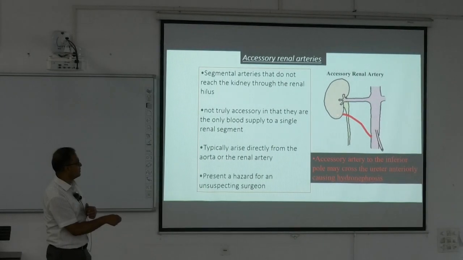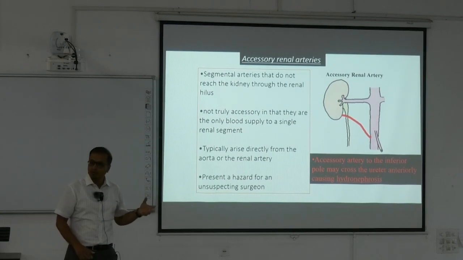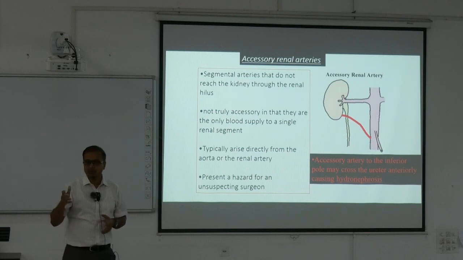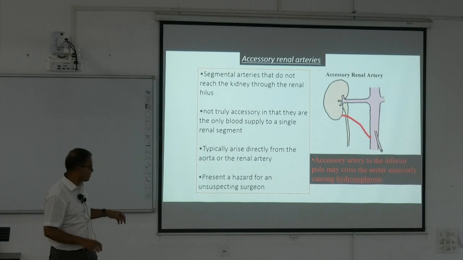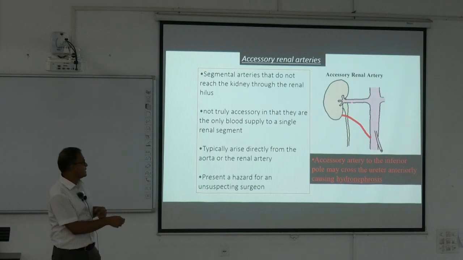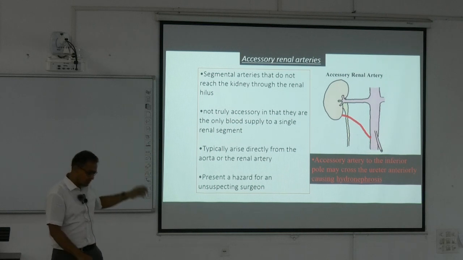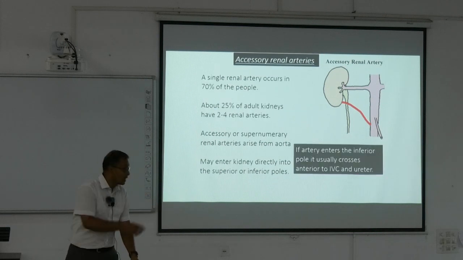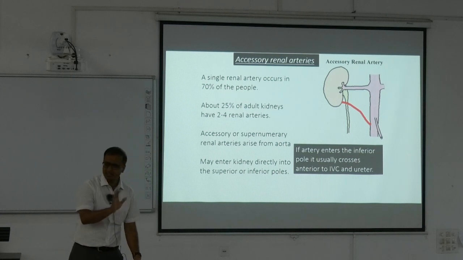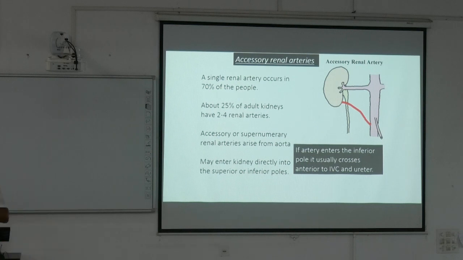So you see the lumbar artery giving an arterial source to the lower pole of the kidney. This kind of abnormal renal artery is a trouble for us if it is present during surgery, so you have to be careful. Whenever you are doing kidney surgery, screen the vasculature properly. If these arteries press on the ureter, the ureter may be compressed, leading to regurgitation. We are not emphasizing this, but these are unabsorbed arterial sources the kidney had in the earlier phase of life.